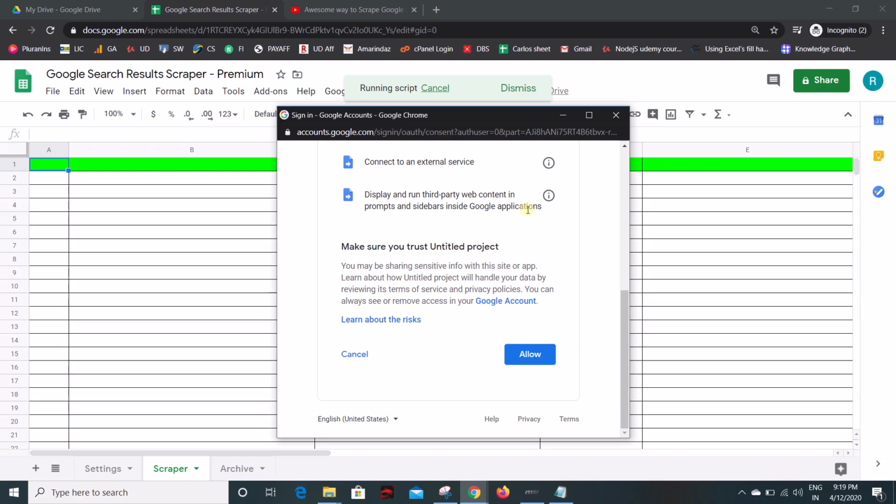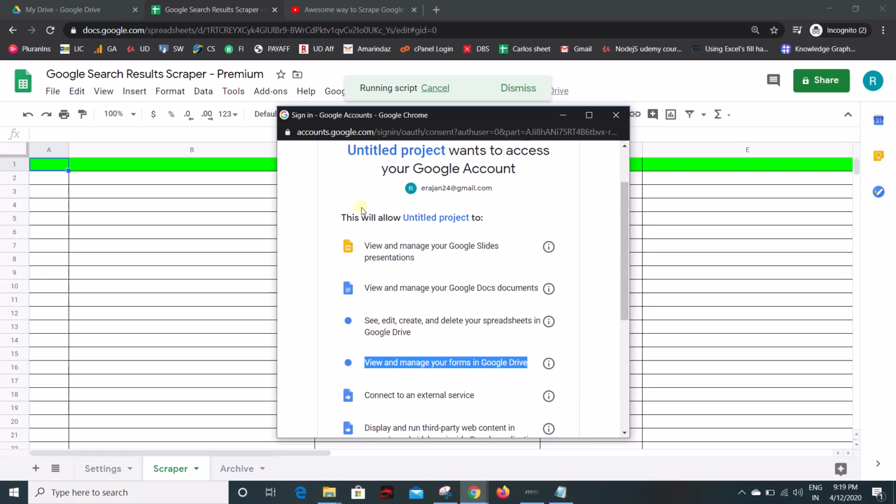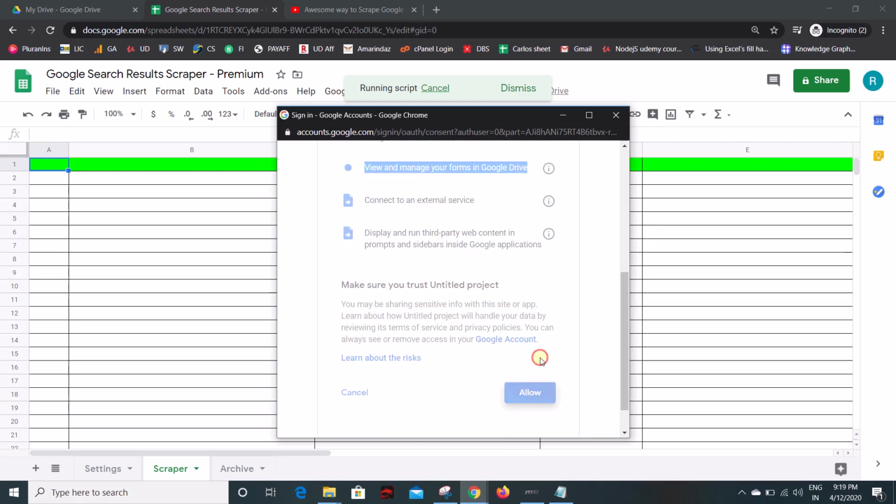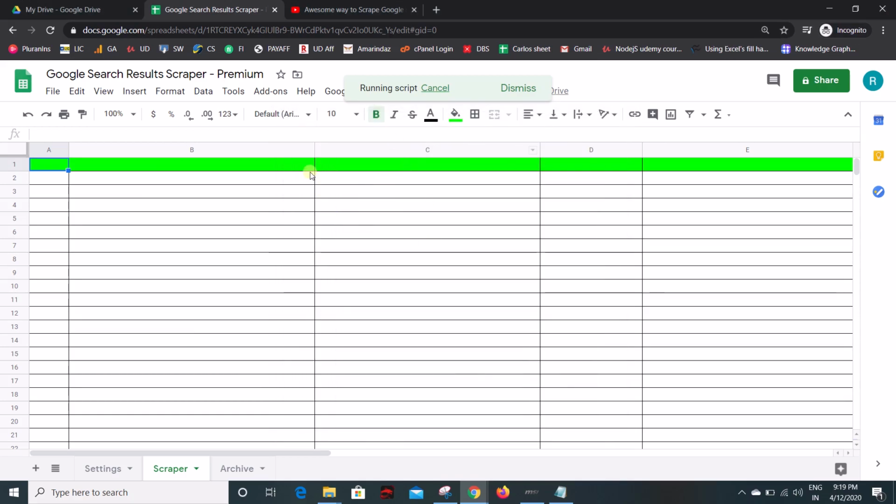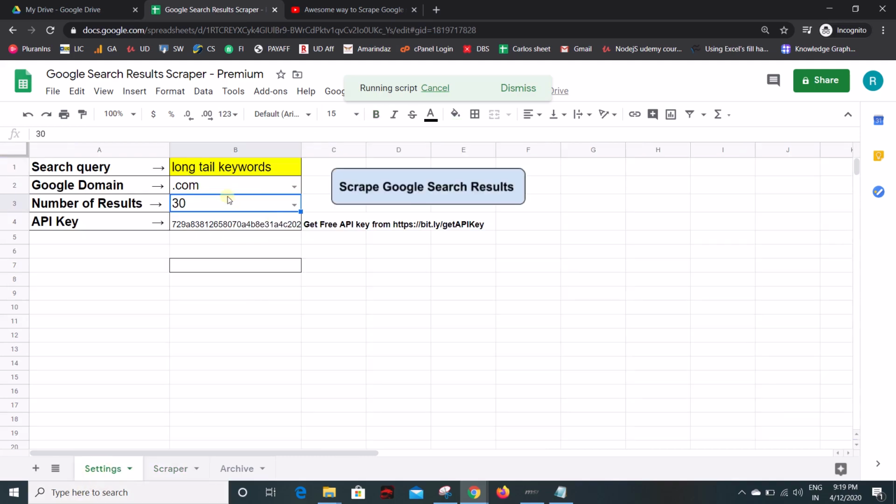So once you have executed that, or if there is any mistake in the settings, it will show a pop-up with help from a YouTube video in the form of HTML, and that's why it's asking for this permission. Once you have reviewed this, click on allow. So now you have seen a message, authorization successful. That's it, you're done with the authorization. Now you can go here and put your search query.